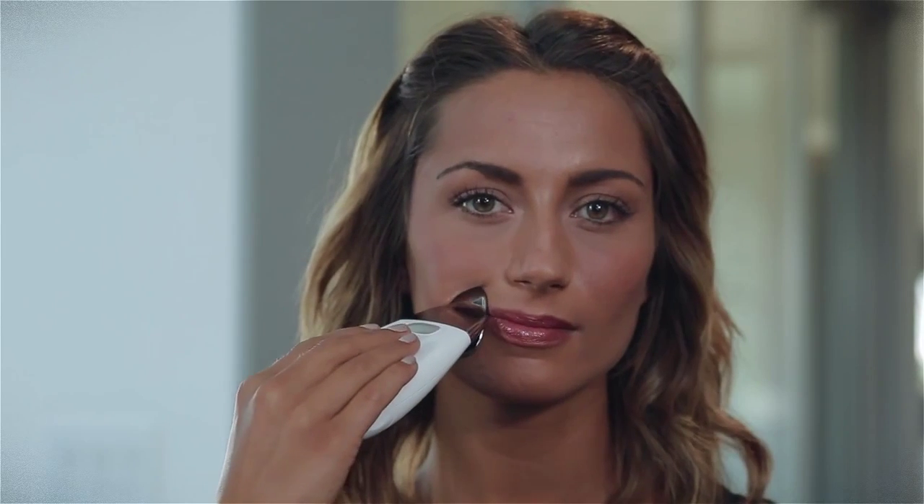Next, we're going to target the mouth area. Maintaining contact with the skin, glide your spa to right above your upper lip, just under the nose. Avoid direct contact with the sensitive skin on your lips. Move the spa up to the smile line and pause and lift for two to three seconds. Then continue moving upward and outward until you reach the temple. Pause and lift again. Gently glide the spa back to repeat this movement several times. Light pressure is used in each upward, outward motion, as the massaging technique will aid in stimulating the skin.